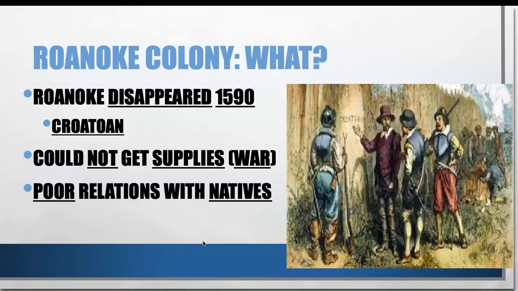To this day we're still unsure what exactly happened to the settlers of Roanoke. We do know the word Croatan was carved on a nearby tree, as you see in that picture. Speculation abounds. People say they were attacked by the natives. People say they went and lived with the natives. People say they were attacked by the Spanish. People say, we've got new evidence showing that it was a particularly harsh growing season that year, so people could have just died of starvation, things like that. But the key is we still don't know exactly what happened at Roanoke.